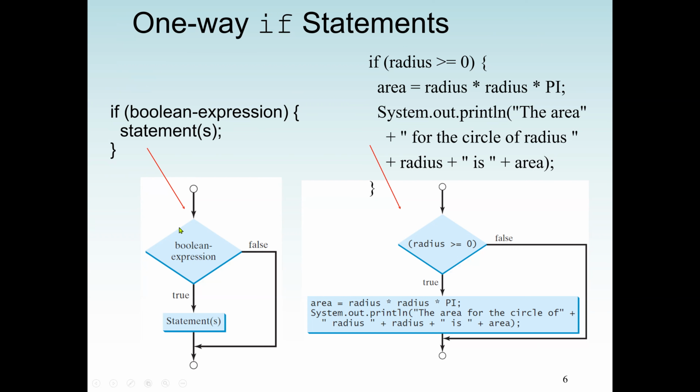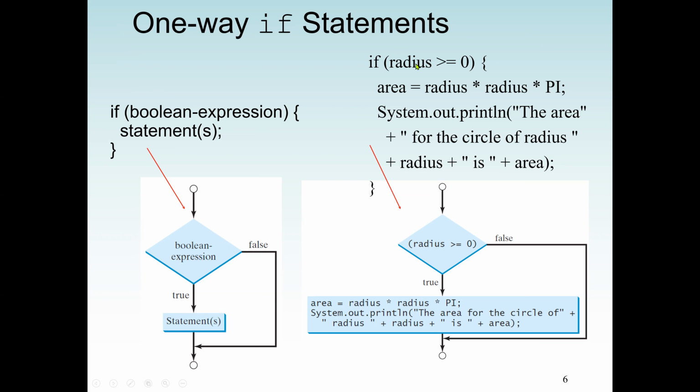So we have here saying that, okay, if the Boolean expression is true, then we go to the statement. If it's false, then we are going to skip the statement and we will come out of the if condition. So if the Boolean expression is true, we print or we do whatever we want to do here, the statement. If it's false, we skip everything and continue. So that's what we see here. We skip the statement.